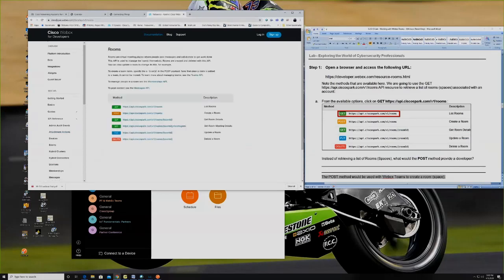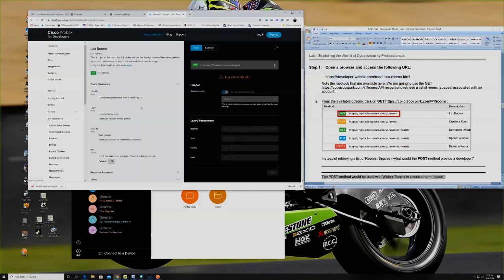We're doing an API. And scroll down to where it says rooms. And if you look at this up here and compare it to here, that's where we want to be. Okay? Just can't get there through this. And notice that this looks a little different than the way it does now. It's basically the same. These are the different functions that we're going to use in order to create a new room through an API.